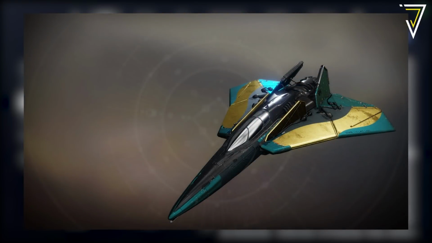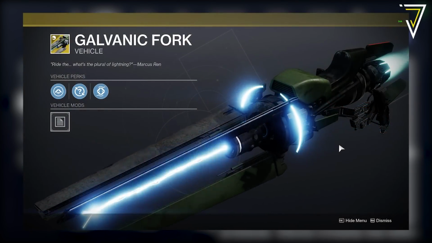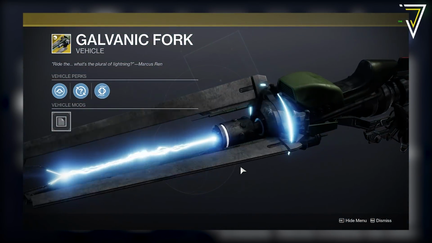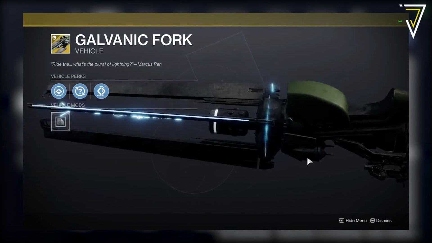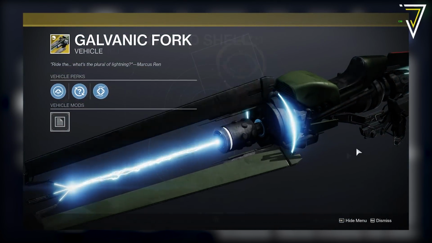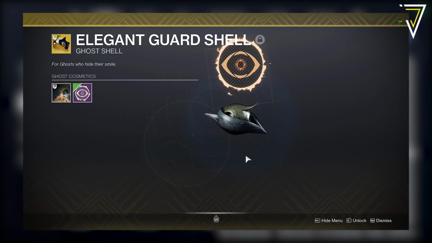Next we have the Arrow of Time, an old exotic ship from the Season of the Worthy. If you missed out on it back then and fancy adding this to the collection, this will set you back 2,000 Bright Dust this week. Next up we have the Galvanic Fork, an awesome looking sparrow that was introduced with Season of Arrivals. So if you missed out on it way back then and like the look of this, it will set you back 2,500 Bright Dust.